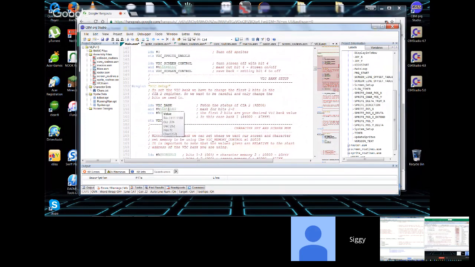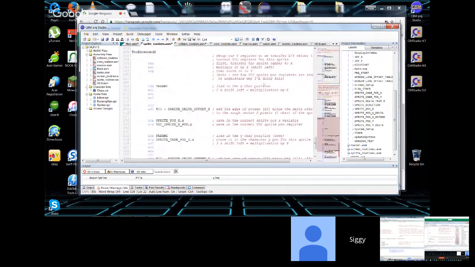We use it here as well. We use AND to mask out for our VIC bank. Remember, we wanted to have 10. So we wanted to have 1 0 in those bits for our VIC bank. So we masked out all this stuff because we didn't want to affect it. And then we used OR to write those bits back in, the bits we wanted.